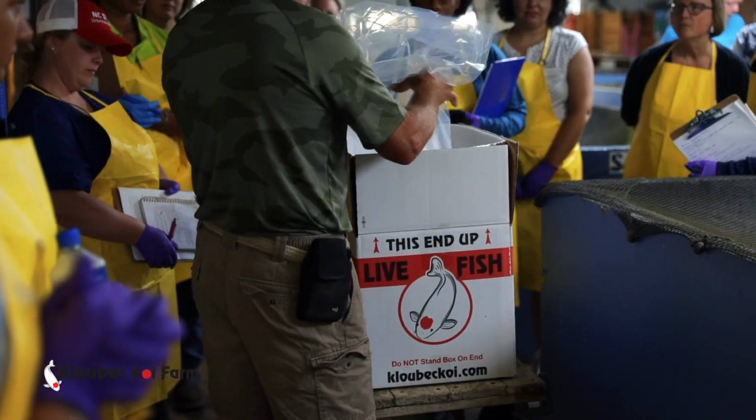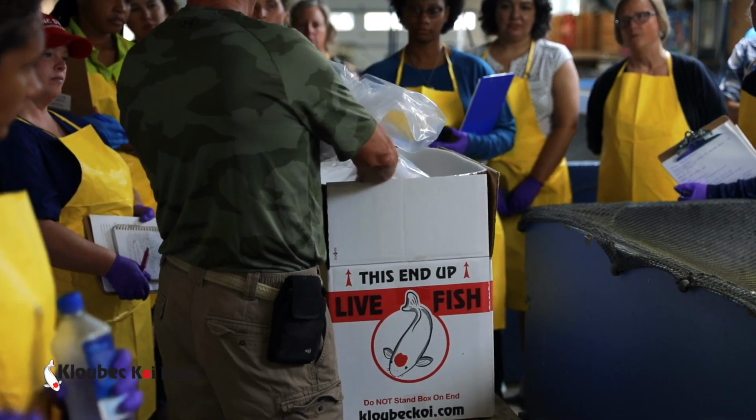all you do to get fish into the U.S. is a USDA veterinarian inspects them at the airport. They look in the bag. If it's alive, it goes. If it's dead, it's an issue. Doesn't mean that the fish is healthy because it's alive, because it could be carrying who knows what. The monster parasite, the bacterial infection, and then we open the bag and it runs rampant around our farm. So we can't risk that.